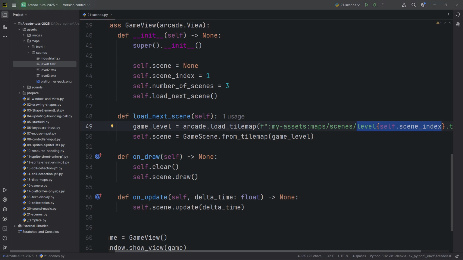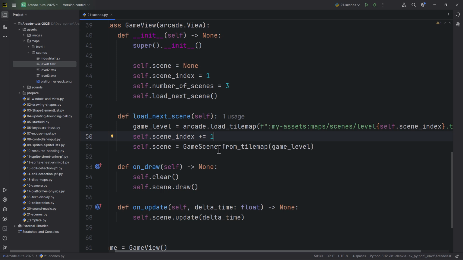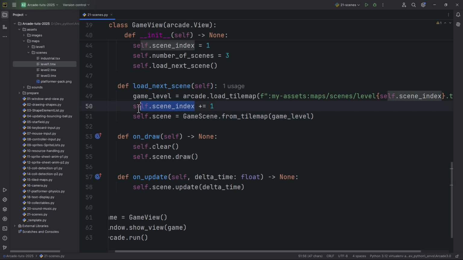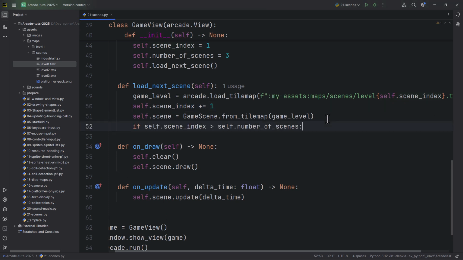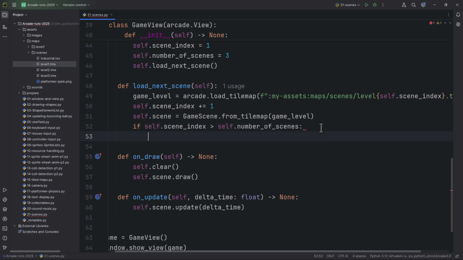We should also increase the scene index after we loaded the scene, so self.scene_index plus equals 1. And here we're creating the scene, and we should also reset this scene index, so if it is over 3, this should be reset to 1, because we have only 3 scenes. So if self.scene_index is bigger than number of scenes, I'm going to reset its value to 1 again.